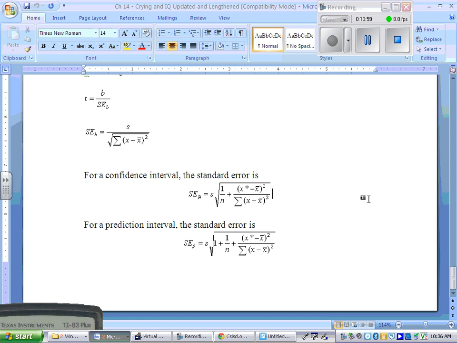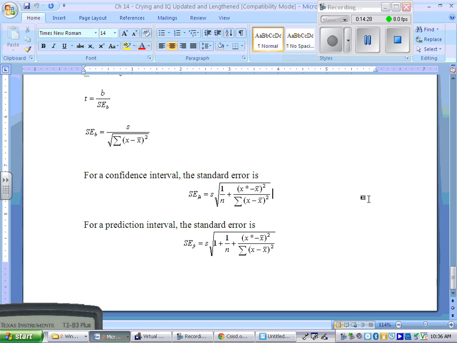However, I don't really think the formulas are that hard. So look at the formulas for a second and see if you think part of them are hard. What's X star? That's a great question. X star is that magic number I stuck in. I said, what if Steve drank 5 beers? So X star for this problem is 5. It's whatever number you're sticking in, because where did the 5 come from? I don't know. I made it up. Steve drank 5 beers. Okay, so that's where the 5 comes from. So X star is 5.